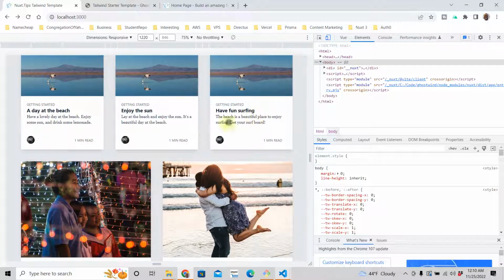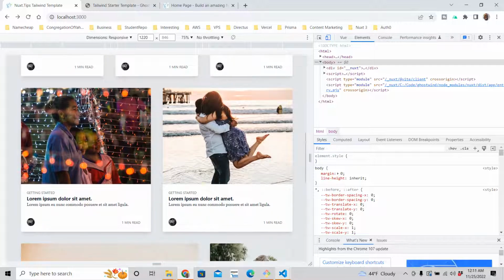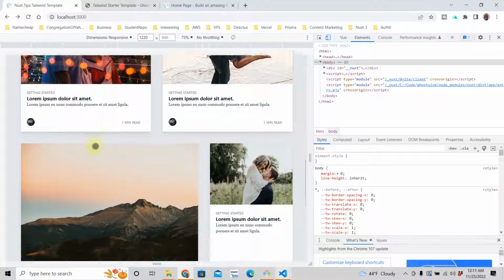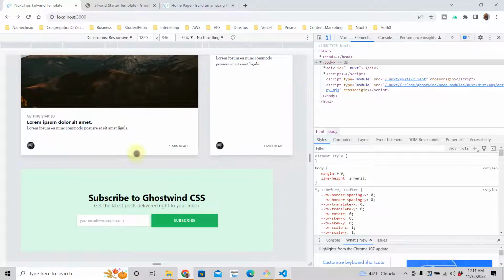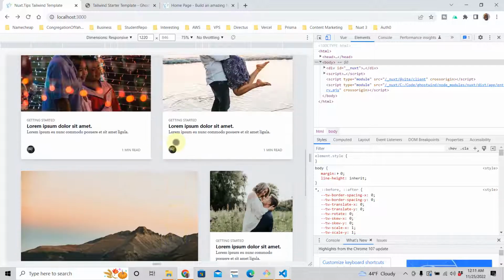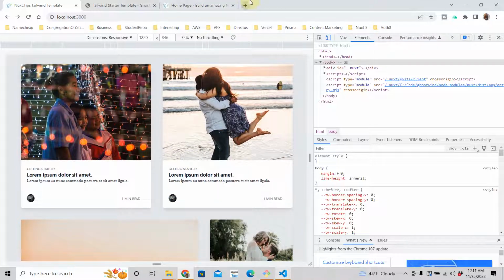In the next video we are going to probably do the same thing we did here to these two because they're the same. So once we get that done, I think we should be just about done with most of this front end work. All right, guys, stick around. I'll see you soon.